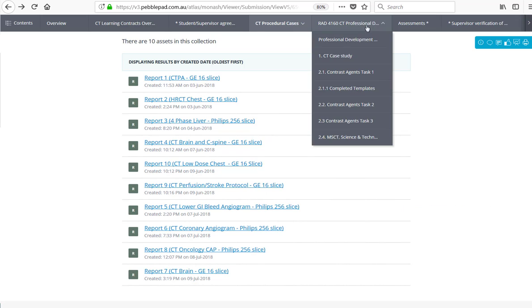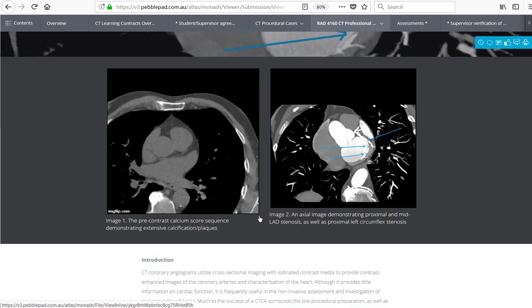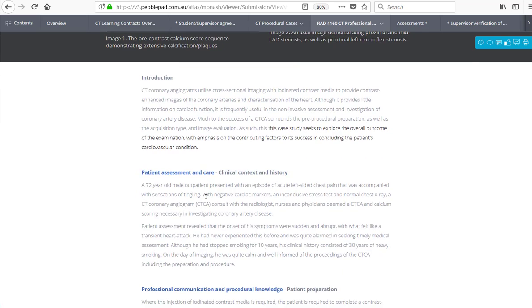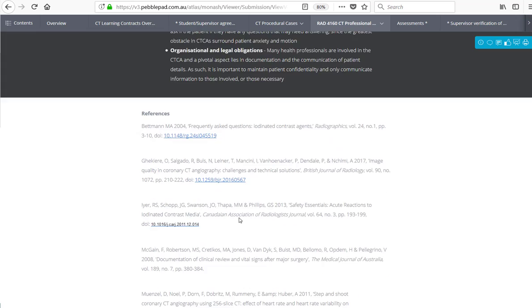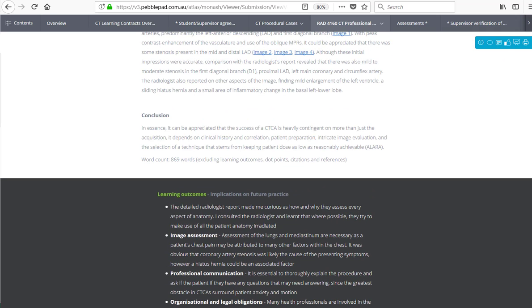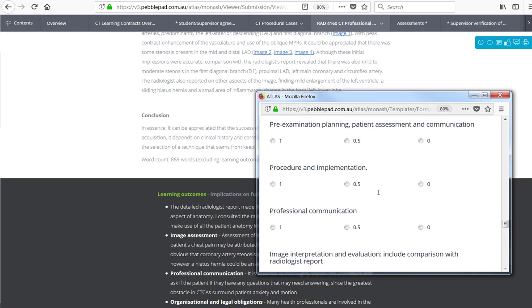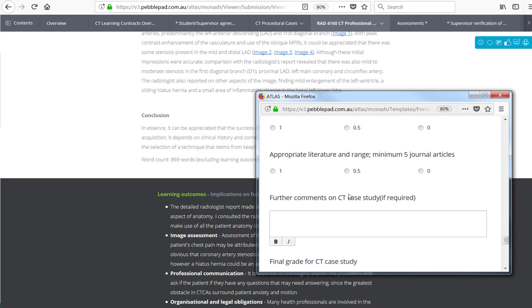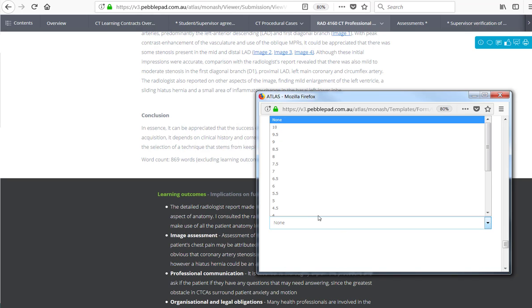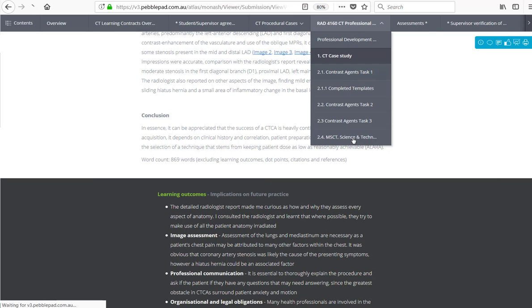Then you go, there's a professional development contract. You'll figure out what's the best way to navigate through this after you've corrected a few of them. Again, you're obviously just doing a case study at this point in time. Make sure their references and so on are all good. And if you go back to the contract, you'll see here that it's itemized in regards what is expected. Add your comments, tot up the marks, put them in. And basically you navigate your way down through the contract.